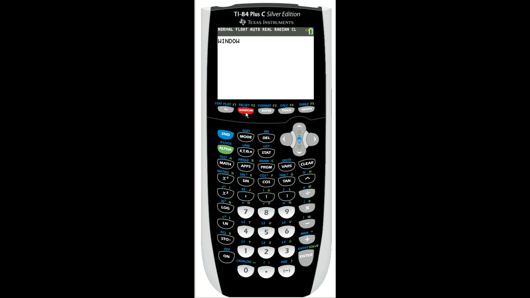If you went to window and chose, let's say, what we did last time, we changed our y max to 20. So let's say you thought that was a good idea and did that again. But you'll notice when you graph the function by changing that y value, that's not a large enough y value. One option would be to just start guessing. How large does that y value need to be? But a better, more efficient method, rather than just guessing, is going to be to use the table feature of the calculator.